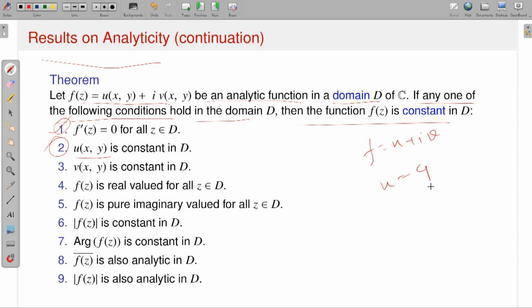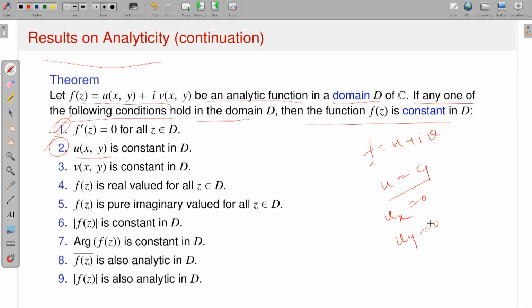Why? Because you see f is analytic, right? So f is analytic means what? That means your functions u and v, the first order partial derivatives should exist and they are satisfying Cauchy-Riemann equations, right? That's the necessary condition for differentiability. So now f is equal to u plus iv, where u is equal to constant. So now if I take the partial derivative with respect to x variable, what will it give? 0. Similarly, if I take the partial derivative with respect to y variable, that is also 0, because of the necessary conditions.